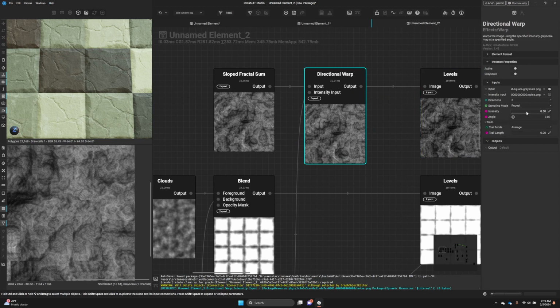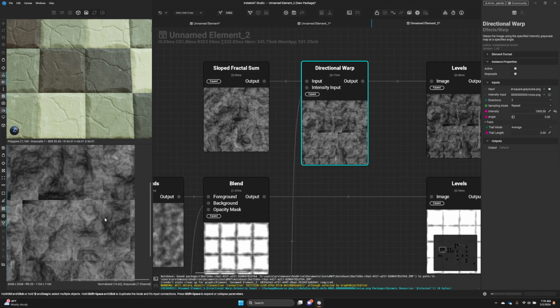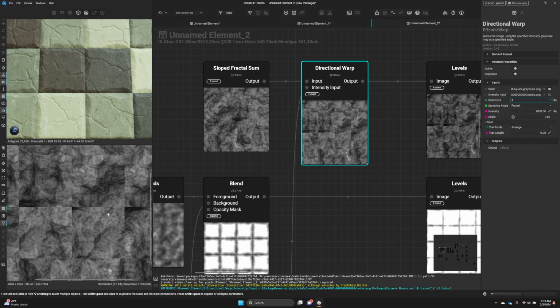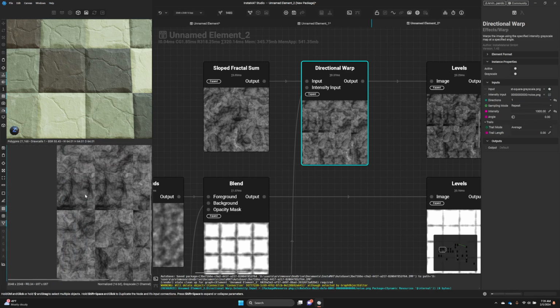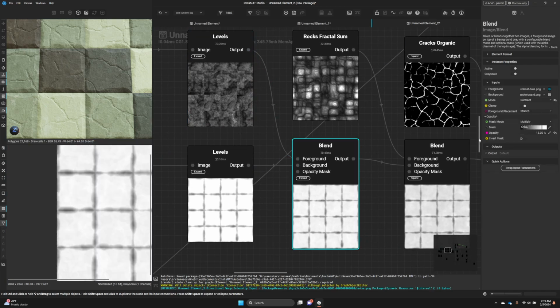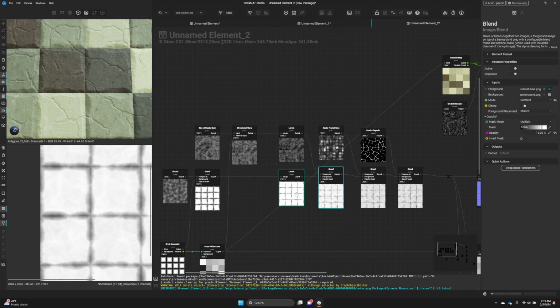And then we'll crank up this intensity to just an absurdly high number, right? And what that'll do is kind of offset our noise per tile. We don't want it in two directions, we just want it to be in one direction. And so now we've got some of those alternating per tile noise, so that when we blend it in, it doesn't cross over from tile to tile.